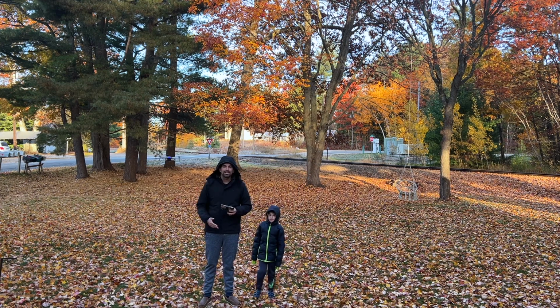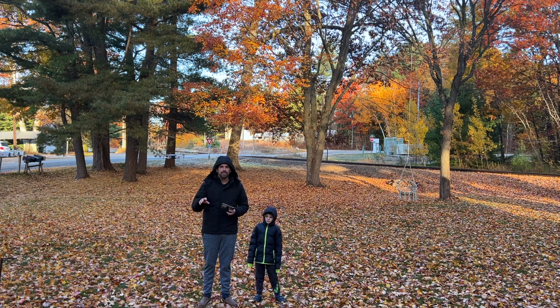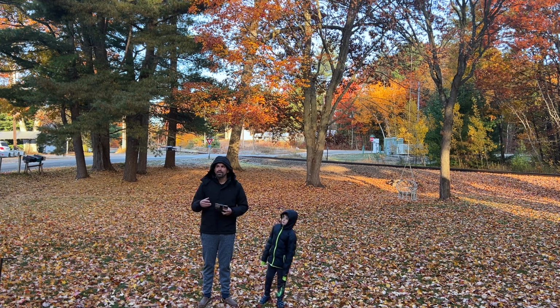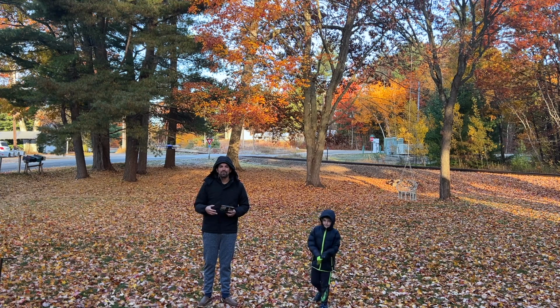Alright, so as you can see, my son and I, we're going to have a great time with this drone. This is just a fantastic, high quality drone where you can get good photos, good videos, and have it all on your remote or your phone. This is just so useful and convenient to have. Like I said, it folds up into that case, very compact, very easy to travel from one place to the other. Overall, I'm very, very happy with this. I think we're going to have a great time playing with it and using it some more throughout the day.